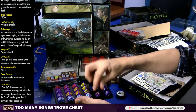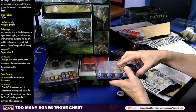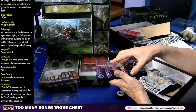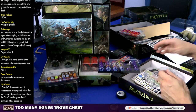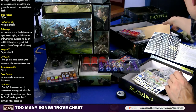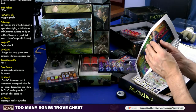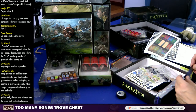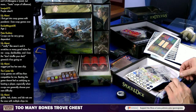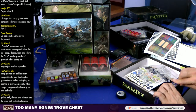Right, so that goes there, that goes there, that goes there. Do we have any other chips for Nugget? Or is that it? I think that might be it. Okay. Okay, so let's get the sticker for Nugget. Here we go. Nugget. It's going to go on there. Is that everything or have I missed anything? Gilly, Tink, Duster and Labrats are the ones with the multiple chips.